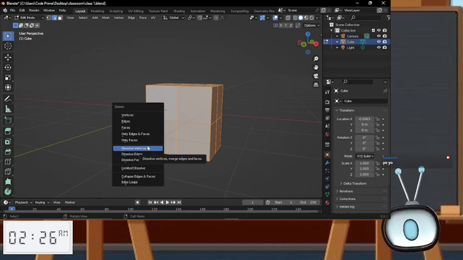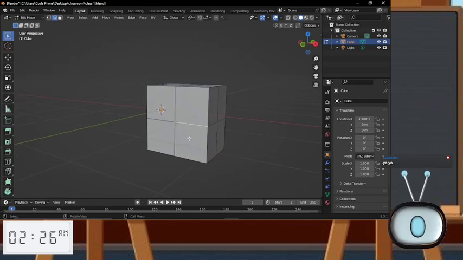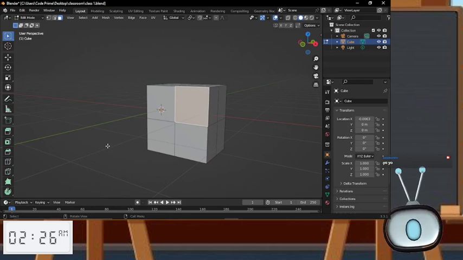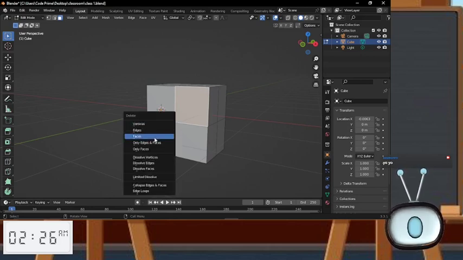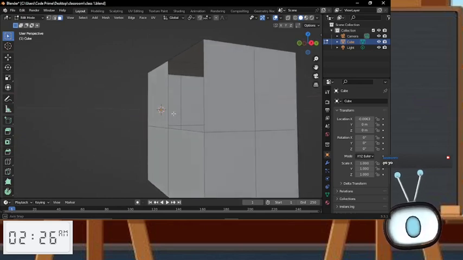That is it. So what each does, let's say if we want to delete a face, select this, which is the face mode, select the face that you want to delete, or X and face. And now the face is completely deleted.